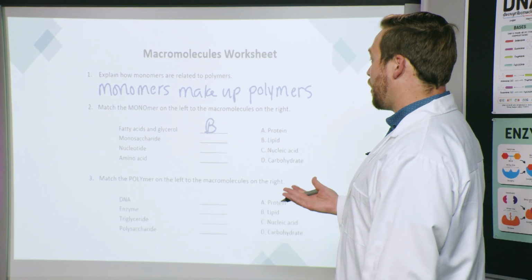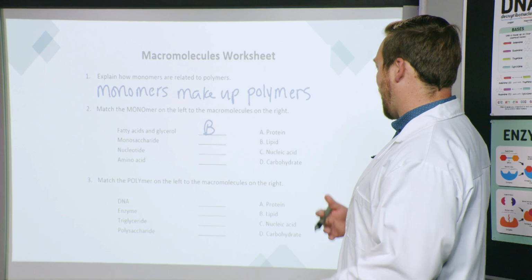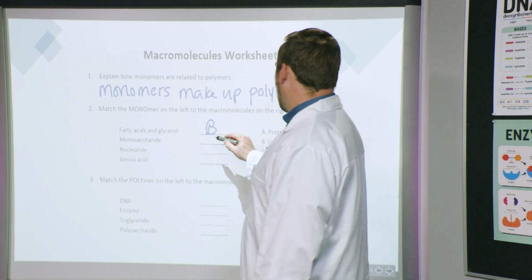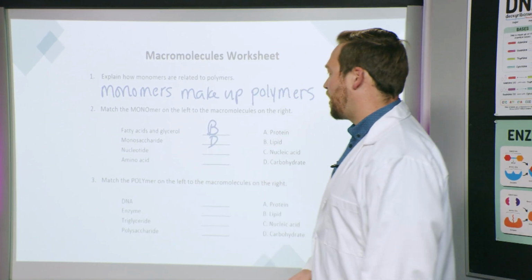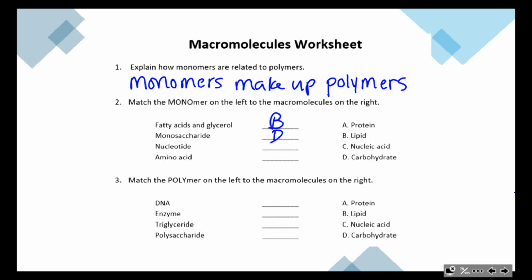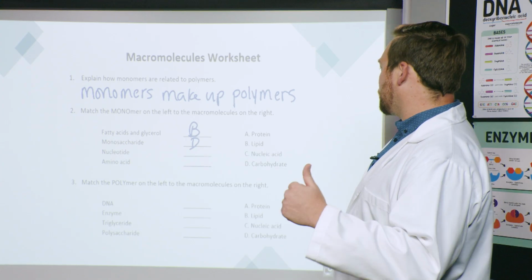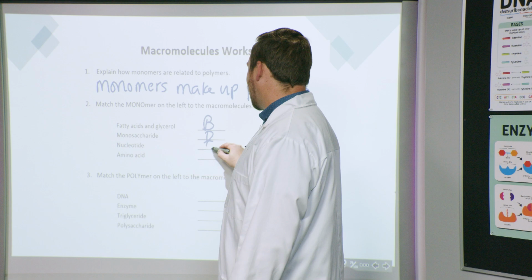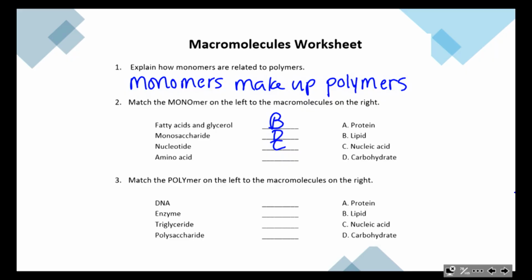All right, the next one is monosaccharide. Monosaccharide is a type of what? It is a type of carbohydrate, okay? Monosaccharides are sugar, and carbohydrates are either simple or complex sugars. The next one, nucleotide. Well, we just talked about this, so you should definitely remember this one. Nucleotides make up nucleic acids. You see how the words are very similar there? Nucleic acid, nucleotide, they go together. Okay, last one, process of elimination makes it a little bit easy. We got amino acids. Amino acids make up what? They make up protein, so A for that one.